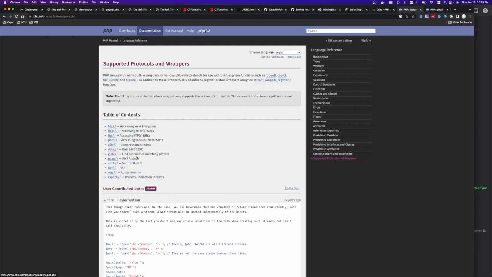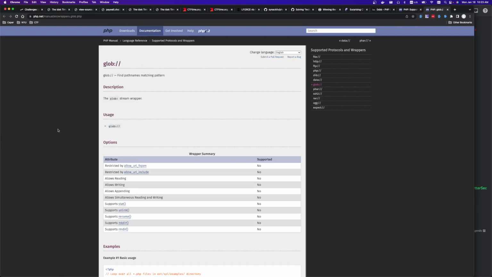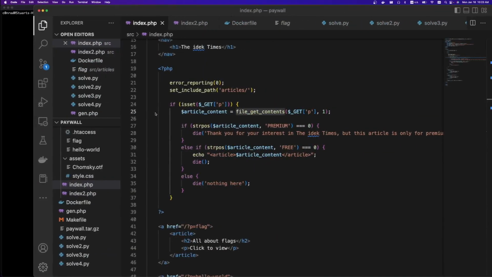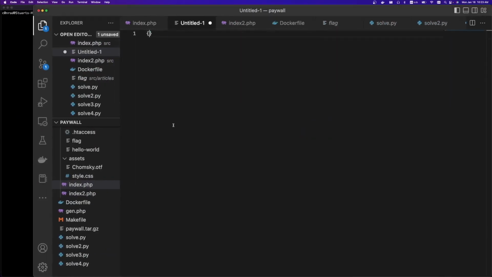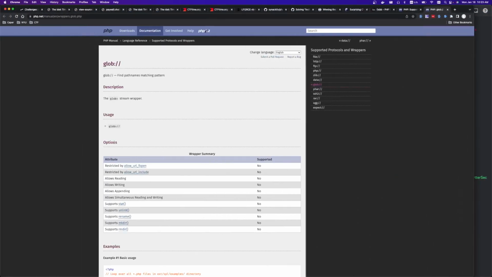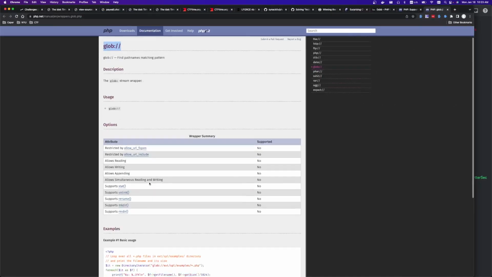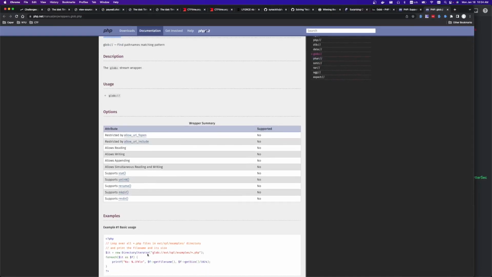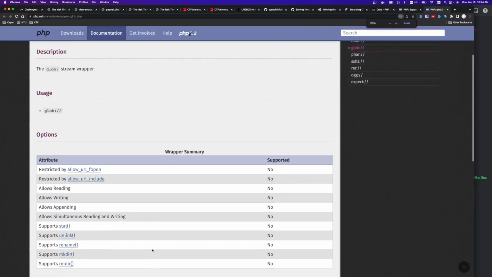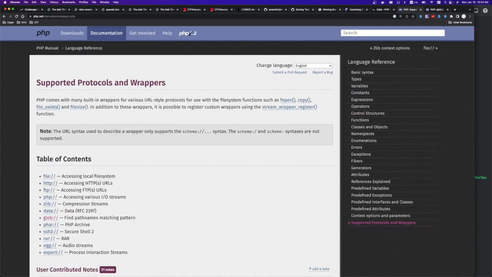So you can use glob to grab multiple files at the same time. And I was hoping you could do some sort of glob wrapper where you would grab both the free file and the premium file, like this, and it would join both of them, and it would still start with free, but you would grab both. But I don't think the glob handler in PHP actually works that way. I'm guessing that's what this table is trying to say, that basically none of this is supported, and to use this, you really have to use this directory iterator structure. So it would have been cool, but that didn't end up working.